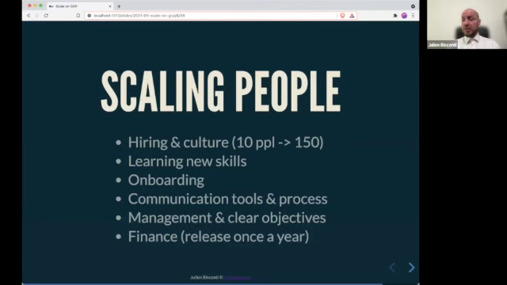I don't know why. Sometimes I see companies of 2-3 people and they're doing just fine by using services. But if you need to hire, you need to have a really strong culture, because going from 10 to 150, those 10 people who were there at the beginning, you won't see them. It's completely different.